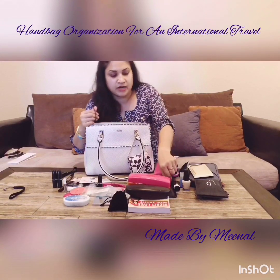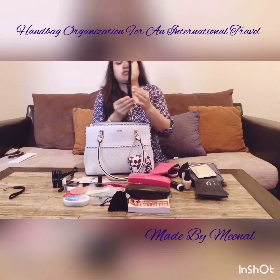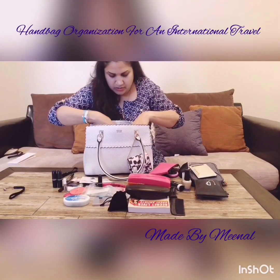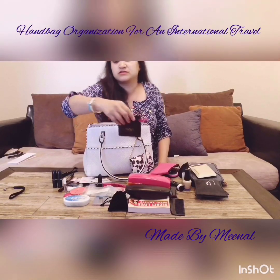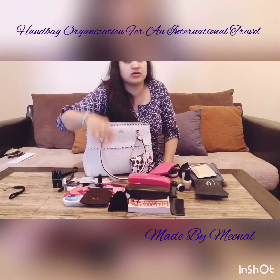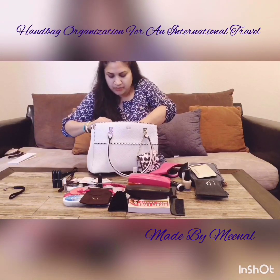So one more hair tie, guys. Again, this is what I do. Like I told you, that tip, always keep a hair tie on your comb. It can surprise you when you're trying to look for one, and then there you get one. And I carry this bracelet bag because sometimes I don't want to wear my bracelets anymore, and I don't want to keep them just in the bag, to keep them from getting scratched. So I always carry this.